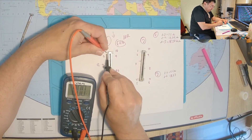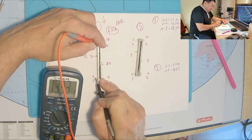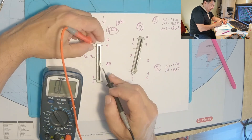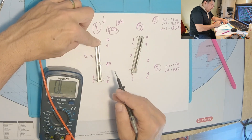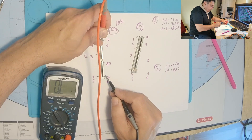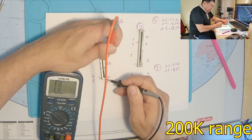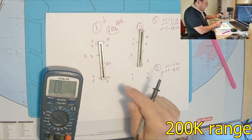Once again on the first unit: pins 1-2 together, pins 1-4: 13.33, pins 1-5: 18.6. Nothing on the other side. Now let's try pin 10 with pin 6 — nothing; pin 10 with pin 7 — nothing. Even on the 200 kilo-ohm range, nothing. No connection anywhere on those pins — that's kind of funny.